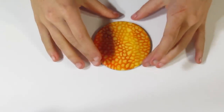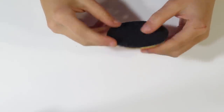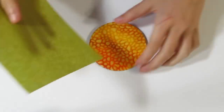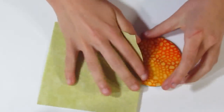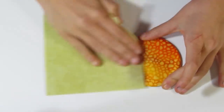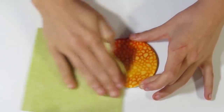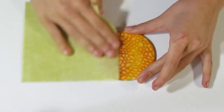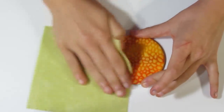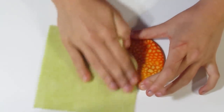Now that it is out of the oven, you can see it looks really nice. It needs a little bit of sanding of course — the back and edges too. I'm going to be using 400 grit polishing paper. It doesn't remove a lot of material; as you go up the grits, it takes it from a matte finish to a nice shiny finish. I'm going to sand the front, sides, and back, going all the way up to 8000 grit, using the grits in between to get it to a nice shine. Spend a good amount of time on this process because this is what's going to make it look nice.